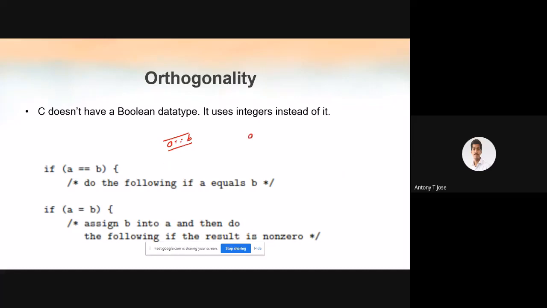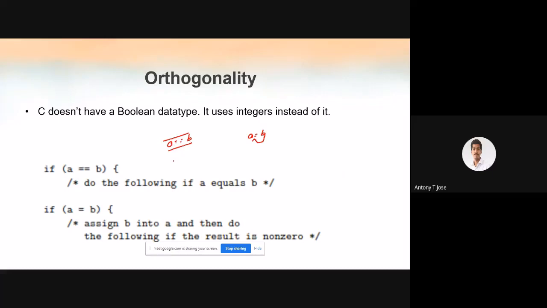And a = b is an assignment operation. If a = b, whatever the value of b, it will be copied to a. In a == b, it will check whether the value of a is equal to the value of b.